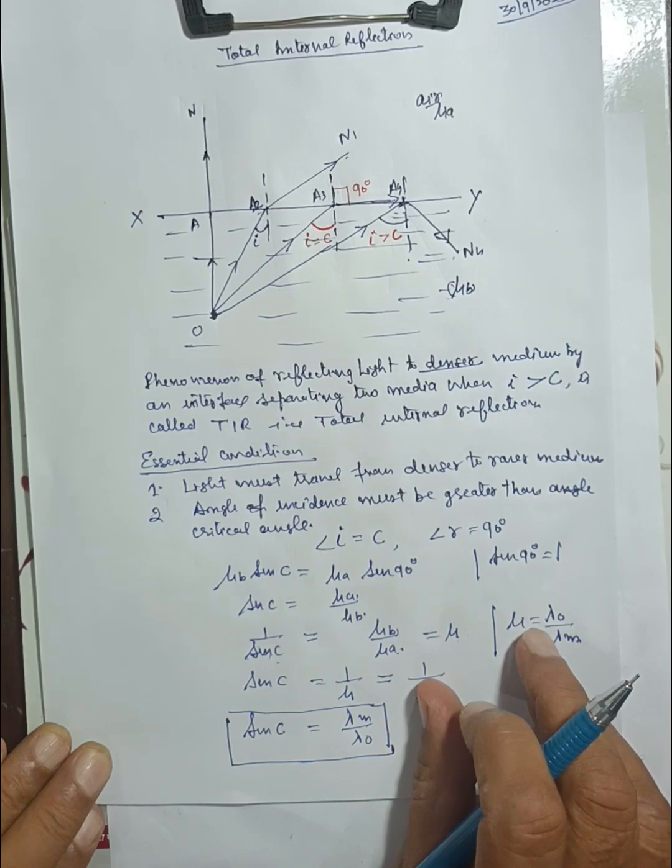So this optical fiber finds extensive use in medical science, that is in endoscopy, to study the internal organs of the body. In telecommunication, you see optical fiber is used nowadays for internet speed, and there is also no loss of energy in our optical fiber. So total internal reflection is very important, and we will discuss its numericals in the next video. Thank you.